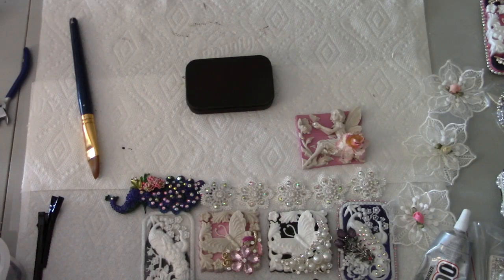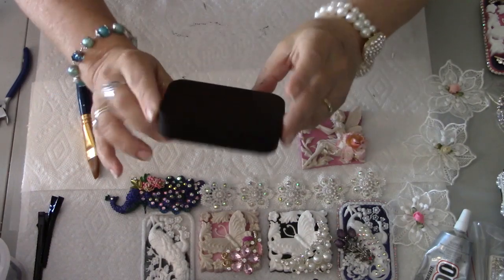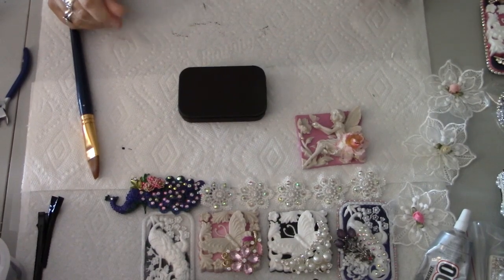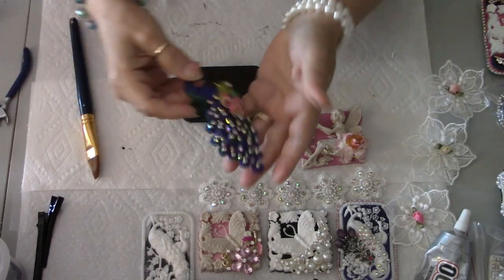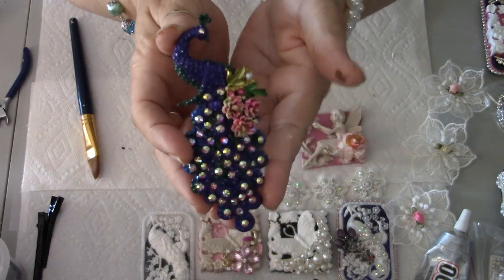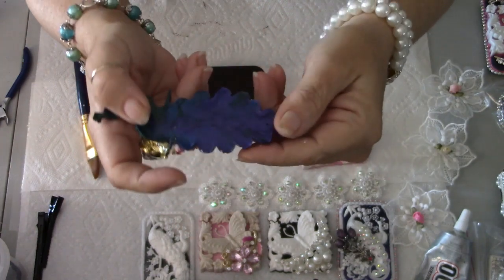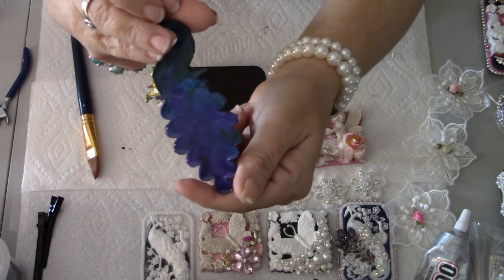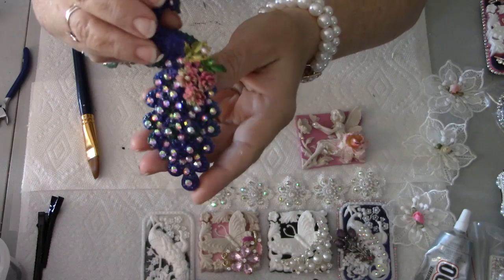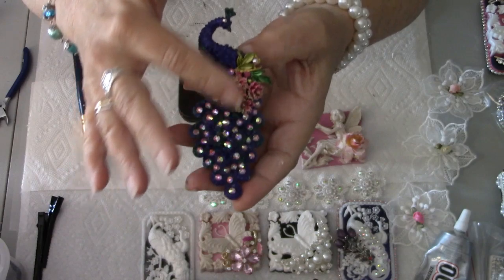Okay, so now that we've got that done, the entire tin has been painted around the outside, so it's ready to embellish. And I wanted to show you guys this peacock. I don't know if I've showed you these in any of my videos yet. This is a resin peacock that I poured myself. It's made with blue, green, and purple resin, and a little bit of mica powder in it. But then I embellished it with all of the rhinestones.